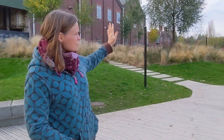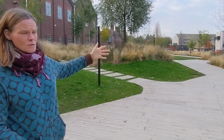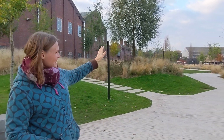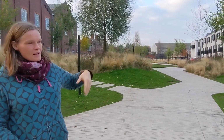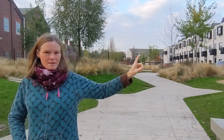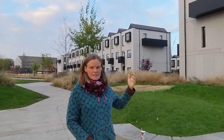And then if we just pan round, in the foreground you start to see these lovely grasses. It's autumn. Don't fall in the canal. And then you can see the development of Port Loop. There are about 10 different stages of Port Loop, and these new houses that you see here are parts of some of the earlier stages. So now we can see how regeneration is working.